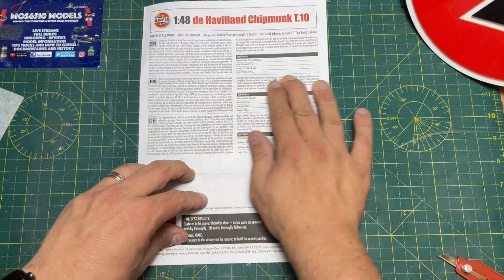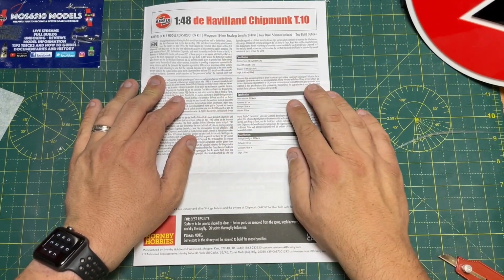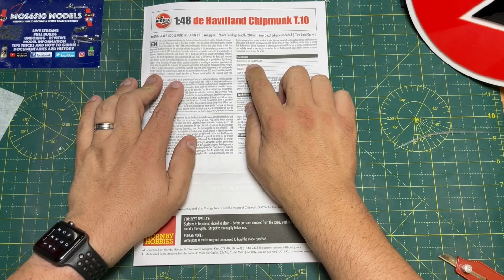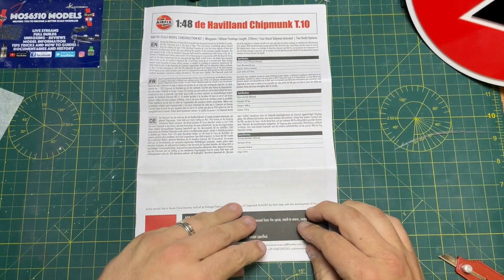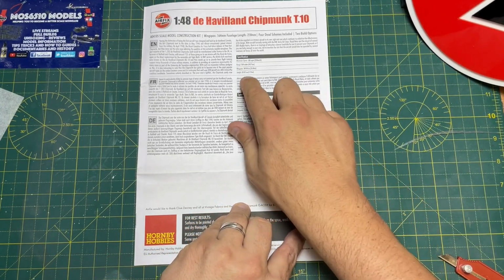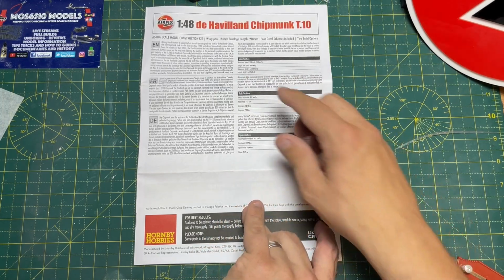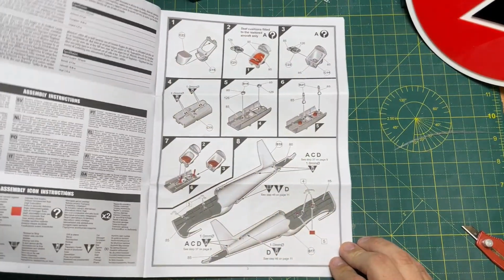Looking at the instructions, on the front you've got some information about the history of the Chipmunk. It tells you the specifications. Maximum speed was only 138 miles per hour. Interesting, I would have thought it would have been a bit quicker than that. Wingspan was 34 foot 4 inches, the length was 25 foot, and the range was 259 miles. So, turn over the page.